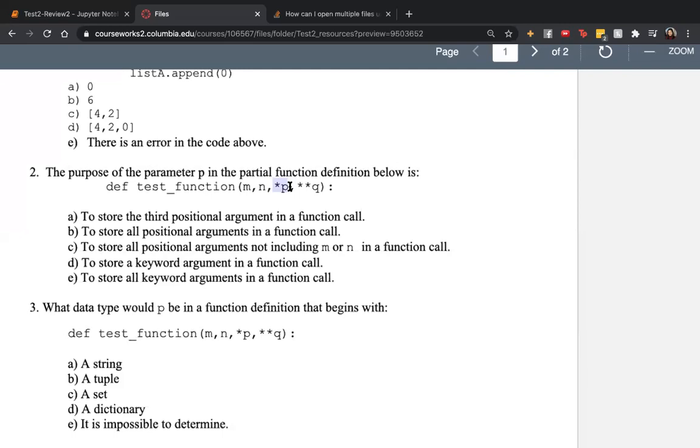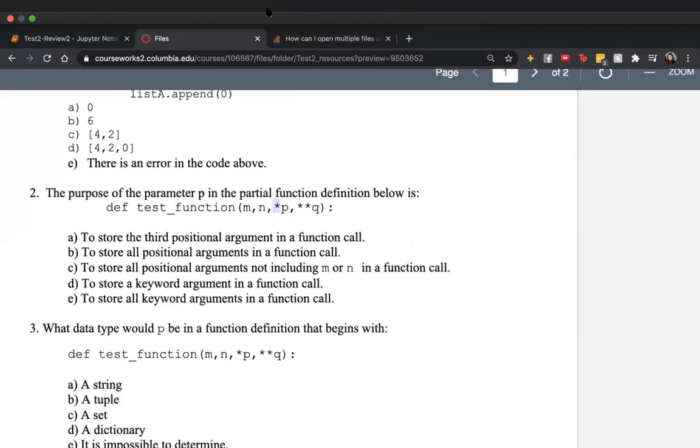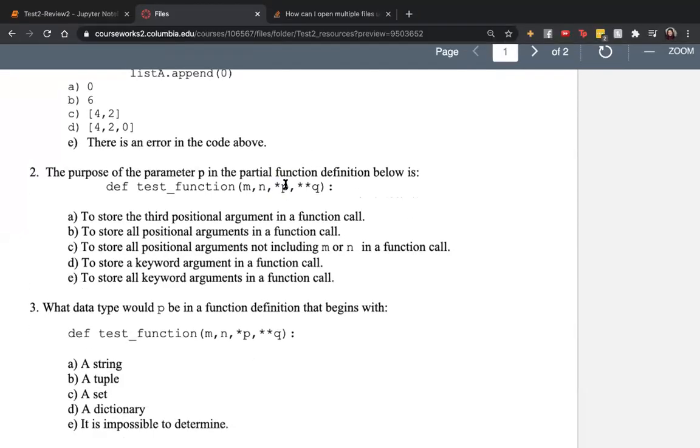I'm sorry, can you explain why A would be wrong, please? Yeah, so A would be wrong because P is a variable length argument. So what variable length means is, if you guys remember, we said that if it has one star, that's going to be a tuple, right? So it's going to store all the values inside of a tuple.